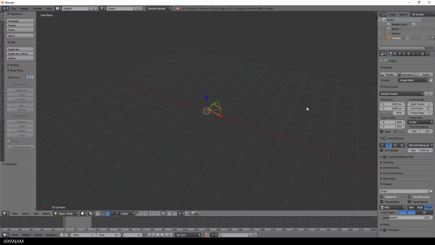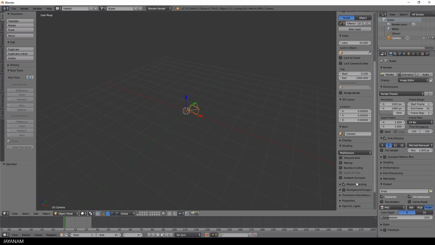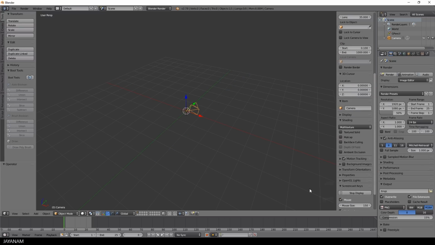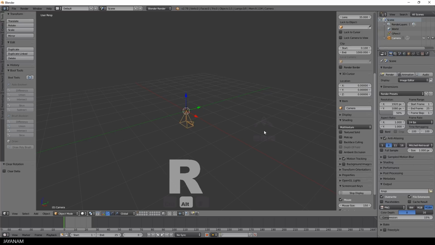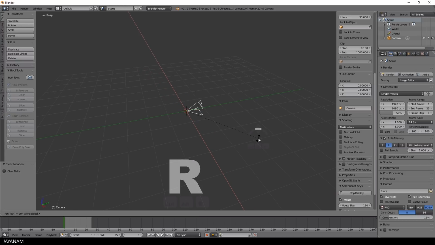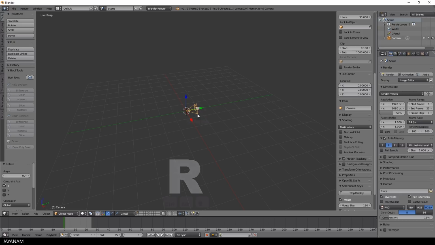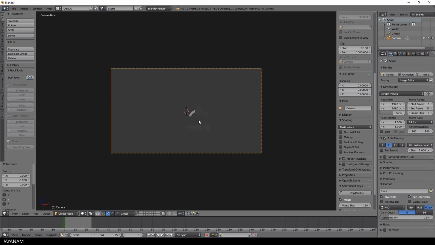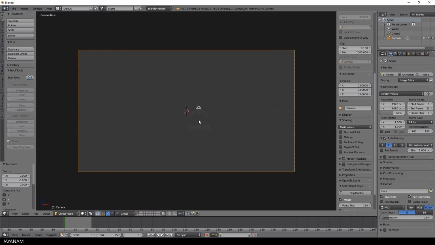This is my default. Now let me enable the screencast keys so that you can see which keys I'm pressing. The first thing I do is to reset the rotation and location for my camera, pressing Alt-R and Alt-G, then I rotate it 90 degrees around the X-axis and move it backwards. When I press the 0 key on my numpad, you can see the view through my camera onto a 2D scene that we can create by using the grease pencil.